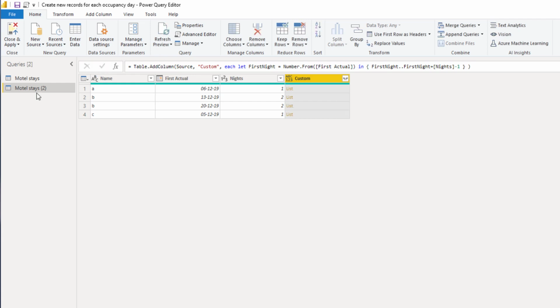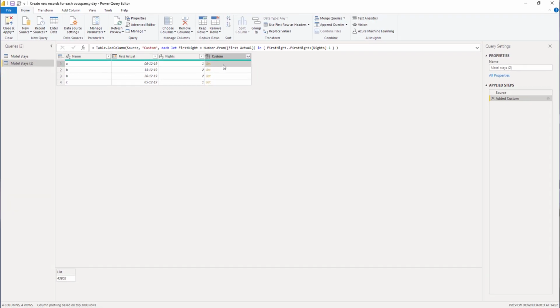I'll press OK. And we now have a list. So when I click off to the side in the white space here, we can see the contents of that nested list down below in that second preview pane. And here we have a single value. And when I click off to the side in the white space of the second record, I now have 2 values, so that's looking good.